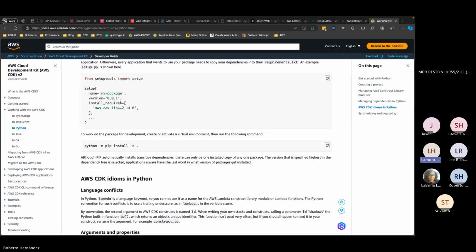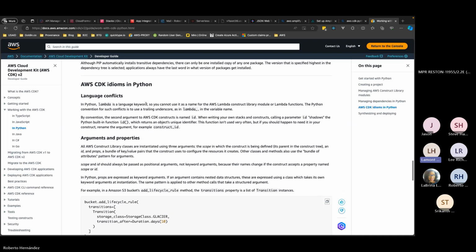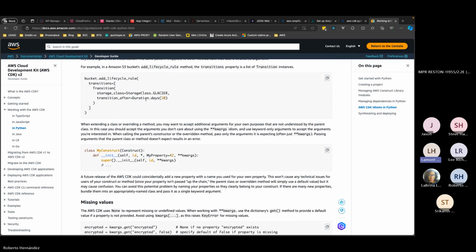So there are higher level abstractions that allow you to build out the capabilities that Roberto showed, using more familiar programming languages. So we're constantly introducing abstractions there.